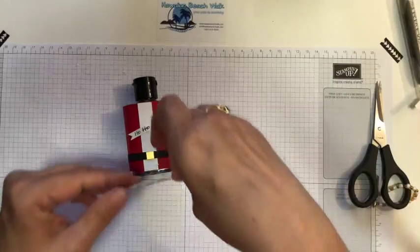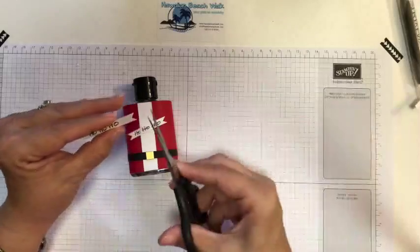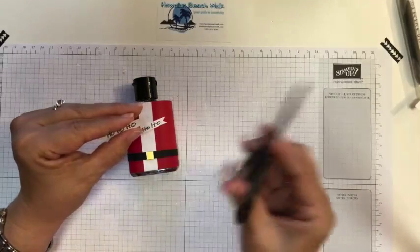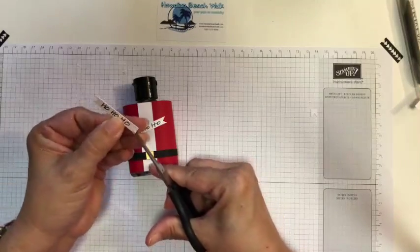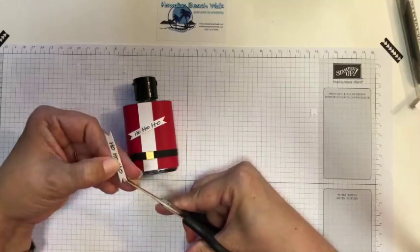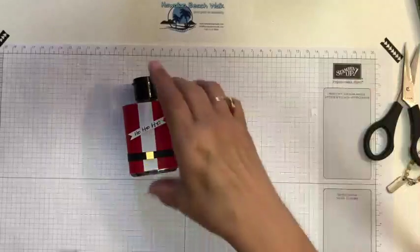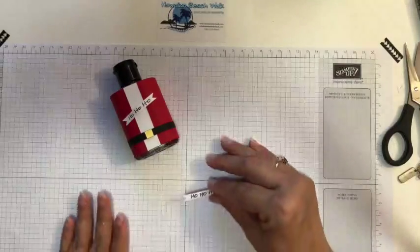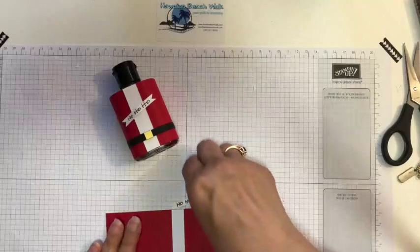As I said, this piece might be a little long and I think it is — there's too much space here on the end. So it's not a problem, we just cut it a little bit, snip that off, and redo the end. Not an issue. I always tell when we're doing craft classes or with our Cards of Faith ministry, there's nothing we can't fix. There's always a fix — somehow, some way we can fix it.